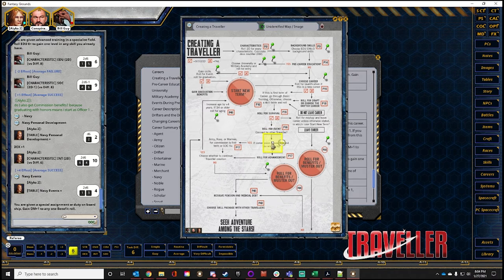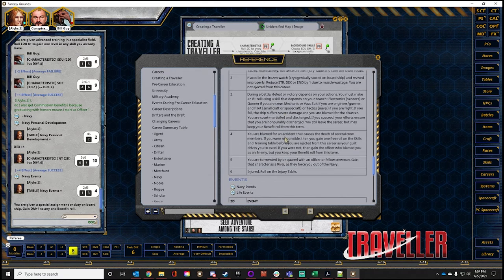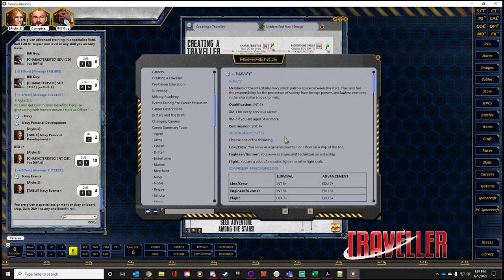I know you're updating, so there's no reason we're going to skip the commission. You're already an officer. I'll get the advancement set, and then when you're ready to roll it, just let me know. So advancement. All right, the test difficulty is set. Whenever you're ready, your advancement will be on education.